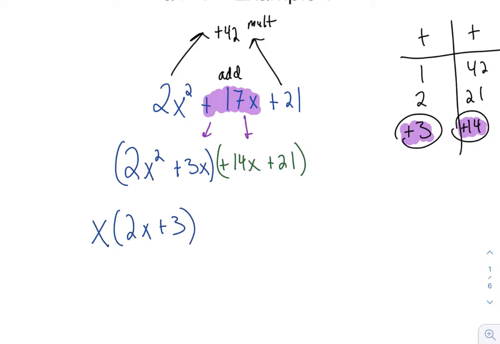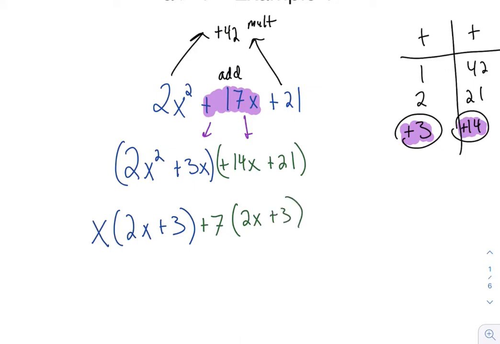Okay, now I'm going to do the same thing for that second group, for the green set of terms. Now, if the first term in this group is negative, then I want to make sure my GCF is negative when I factor it out. Now, in this case, it's not negative, so that's not going to happen. And the common factor in 14 and 21 would be 7. So I'm going to put a plus 7 here as my GCF. Make sure you include the sign. In this case, it's a positive. So I'm going to include the plus, but again, if that was a negative 14, I would have factored out a negative 7. I made sure to put the minus. And then 14x divided by 7 is 2x, and 21 divided by 7 is a plus 3.